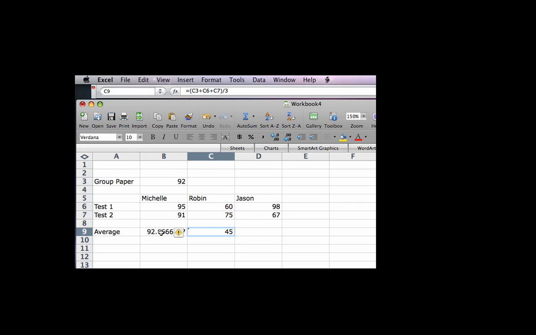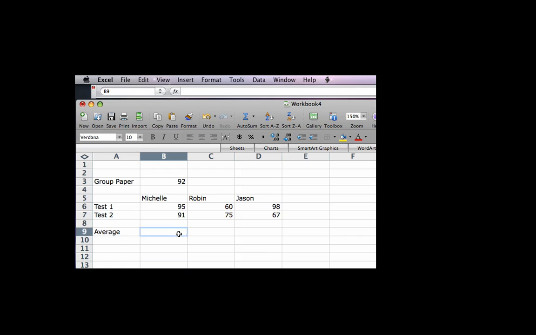In other words, Excel extended all of those adjustments from the B column to the C column, including the group paper, which I didn't actually want it to do. Somehow I want to tell Excel, keep cell B3 constant in all of these formulas, but shift the other ones when I copy them to other columns. Right, so keep cell B3 always, but shift everything else. It would be nice if there's a way that we can do that for Excel. And actually, there is. I'm going to show you that right now.